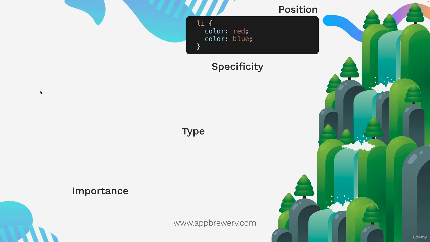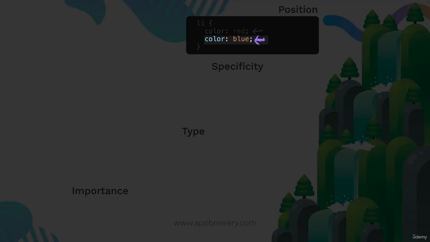The first thing we look at the very top of the cascade is whether a rule is at a higher or lower position in the CSS relative to other rules. Notice here I've got 2 rules applying to the same thing and setting the same property. I'm trying to set the color of the text red, but I'm also trying to set it blue. Well, in fact, they both happen, but the one that is lower down simply replaces the previous one. So first it becomes red and then immediately becomes blue. So this is what you're going to see on screen.